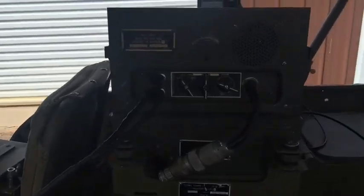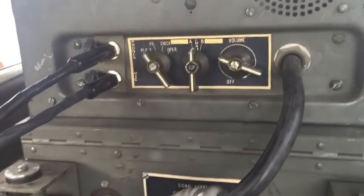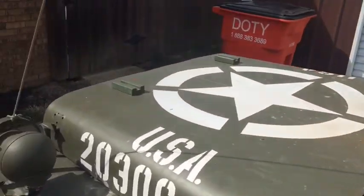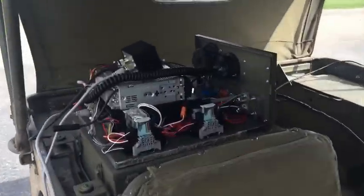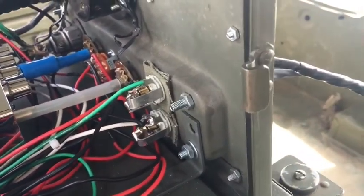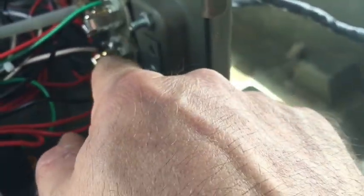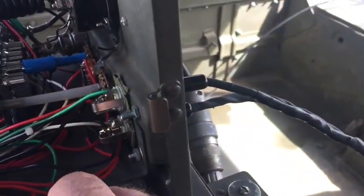Another thing I want to mention is these jacks here. I've got that piece of canvas in there to insulate them from the metal. They cannot be grounded the way I'm doing this. I'm using the speaker wires. The common wire on the speaker cannot be grounded to the chassis or it won't work. I wrestled with that for quite a while. So if using it the way I did it, you've got to make sure those aren't grounded, because I'm using the ground pin as a conductor on this one, and if it's grounded, the speaker won't work.